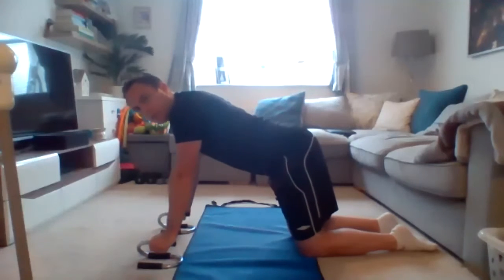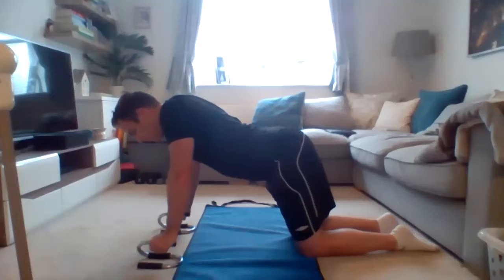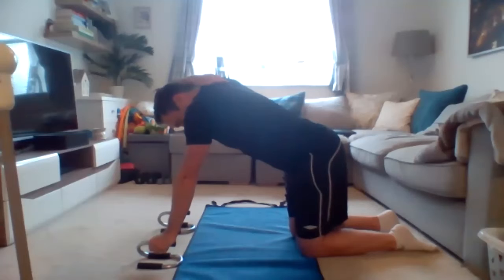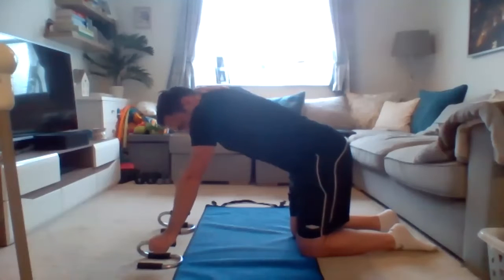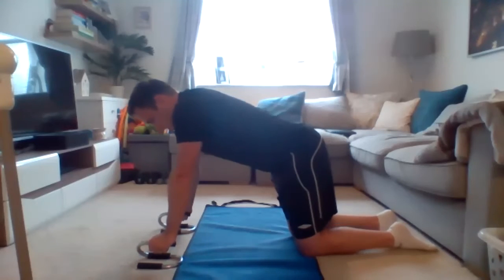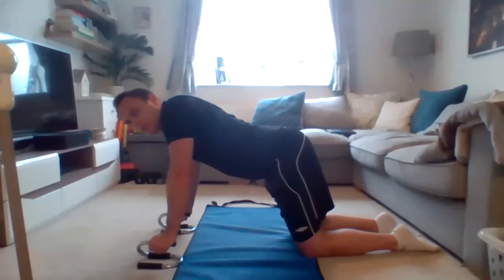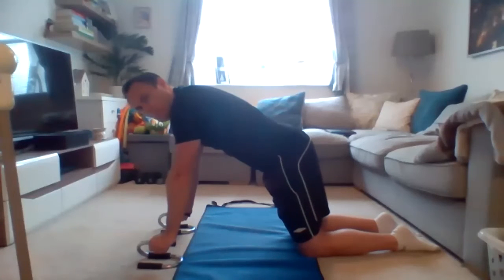So you're basically going to lower down from your shoulders and then push back up from your shoulders. So we're activating this part of our back, the top of our back and our trapezius. We're activating that area. So we're gonna go down, sink down, and then push up.